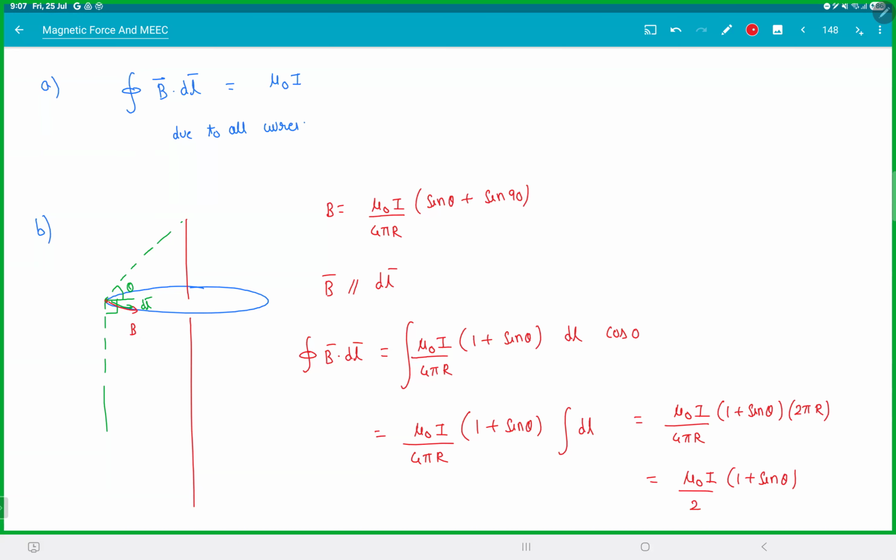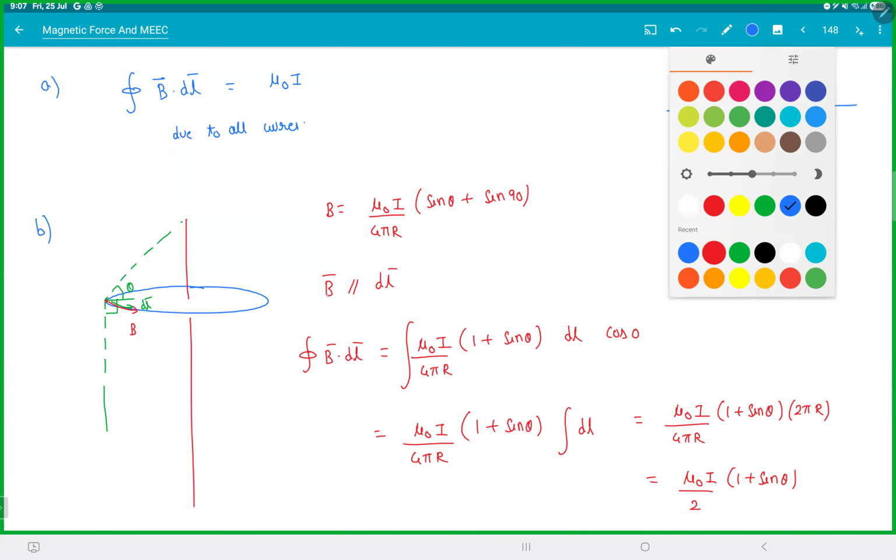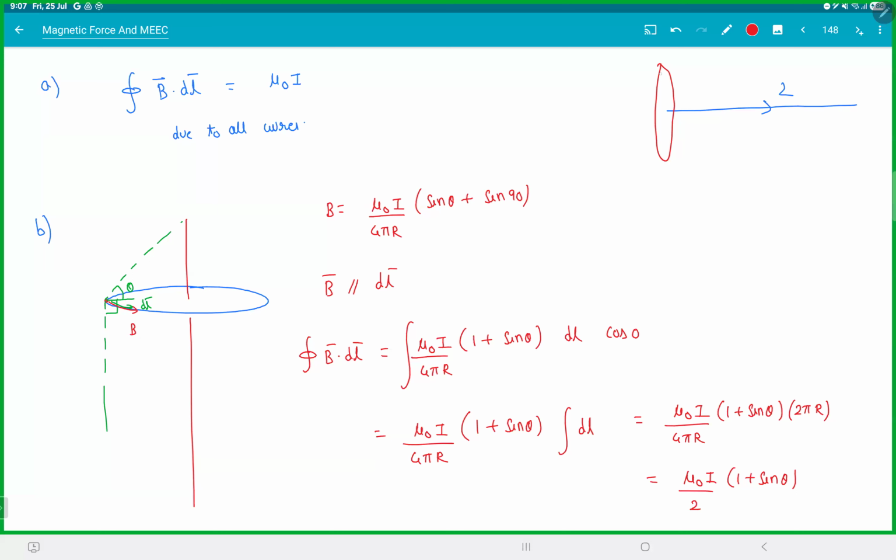Why can't I do this with wire 2 too? Look at the shape of wire 2. Wire 2 is like this. You're getting it. So if I try to use the infinite wire, I'll get the magnetic field in this direction, right? But your loop is in this direction, right? I cannot do the same thing for wire 2. For wire 2, the magnetic field and the loop are completely weird. Are you getting this? So how should I get for wire 2? What I did for wire 1, I can't do for wire 2. So how will we handle wire 2?